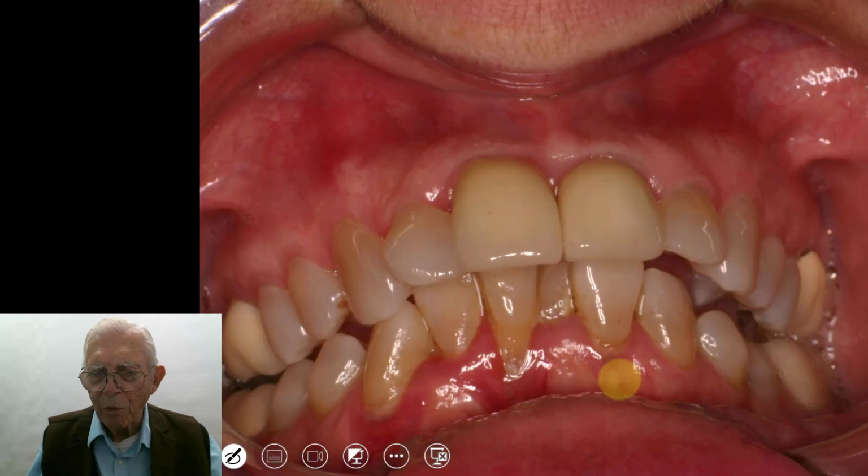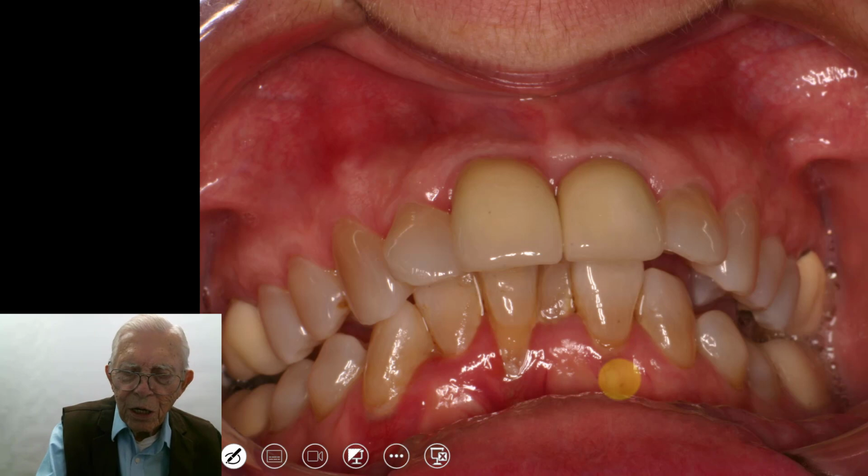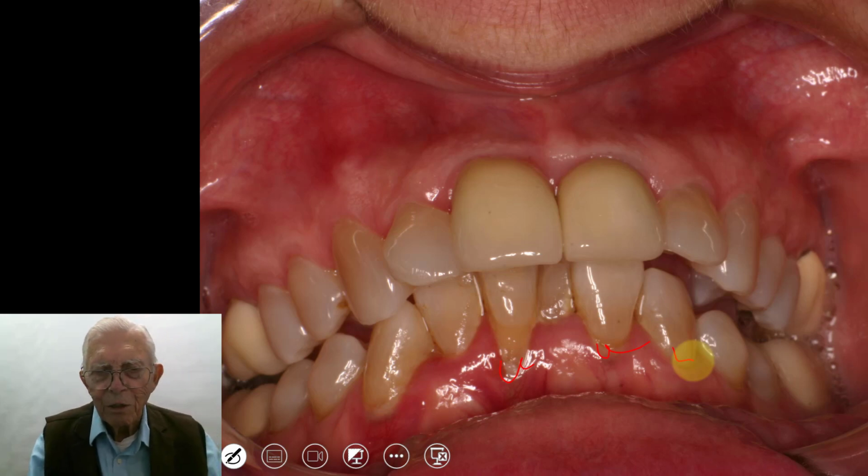So looking at it from the front, you don't notice this pulling back, and then she smiles, you see that lip pull way back in against those lower anterior teeth. And so we want to change that, and we want to fix it. And these teeth, a little problem in here, got to kind of keep that scaled out, have the assistants scale these every time they come in and keep them cleaned out.